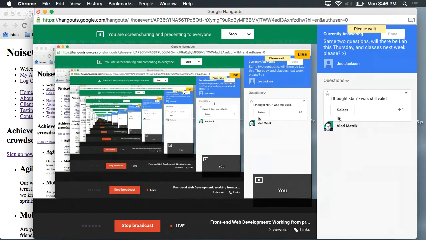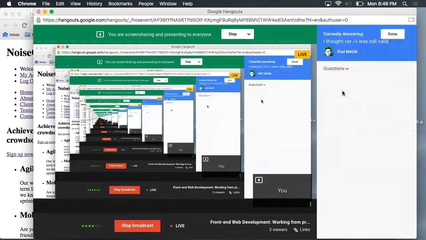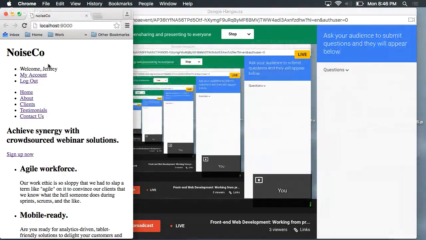And to answer your question, you can use a slash in your BR, but it's not quote unquote valid HTML5. If you want to use the BR tag, which you usually shouldn't because there are better ways of spacing out text between each other, you should use BR, but just don't put a slash in it. It is a void element, meaning that there is no such thing as a closing BR tag. Is that a change from what it used to be? Yes, it's a change from XHTML, and I think it's a change from HTML4 as well.